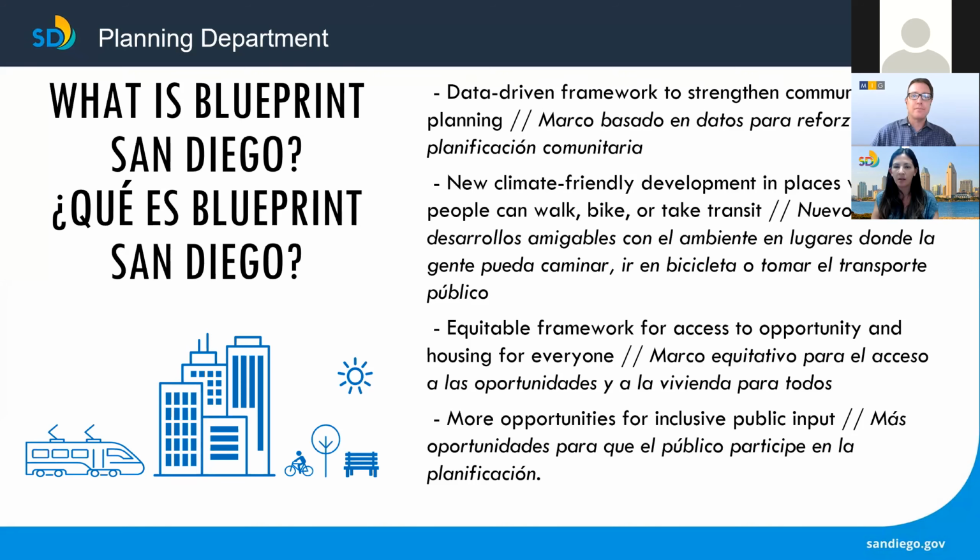Using modeling data to identify land uses needed throughout the city to achieve the city's mode share goals, meaning the land uses needed to see more people walking, biking, and riding transit to move around, will allow residents to engage and provide feedback on what the details of that look like with their particular community. The framework provided through Blueprint San Diego will ensure that development in our communities will lead to walkable, bikeable communities with good access to transit, with overall better infrastructure needed to ensure the vibrancy and success of the community.